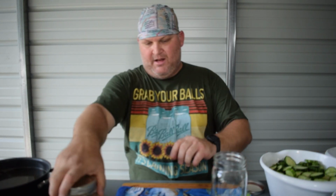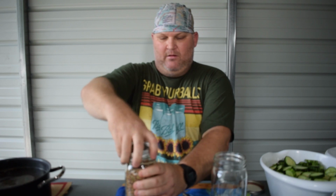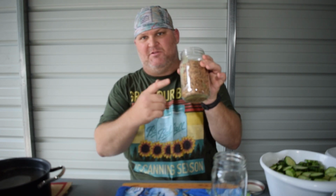So the first thing we gotta do is add our pickling spice. I get this pickling spice off of Amazon. I'll leave a link down below. It's just an easy pickling spice. You can make your own, there's tons of recipes out there on the internet that you can look up. I prefer to buy mine, it just seems a lot easier. This is the pickling spice I use. Like I said, there'll be a link down below. I'm not affiliated with these guys. It's just a spice that I enjoy and I want to share it with you guys.